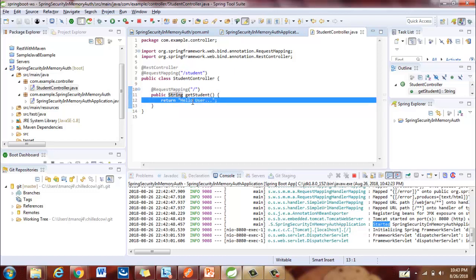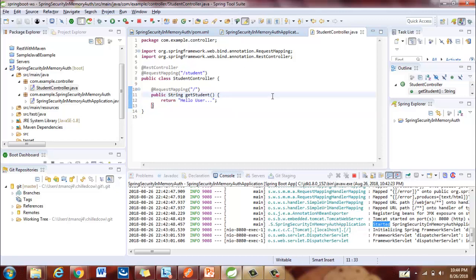This method is not going to create any kind of JSON or XML based heavyweight response. It is just a simple message, because our intent is to implement security, not a full-fledged REST API. Now that I have a dummy sample REST API, the next step is how we are going to implement our security.